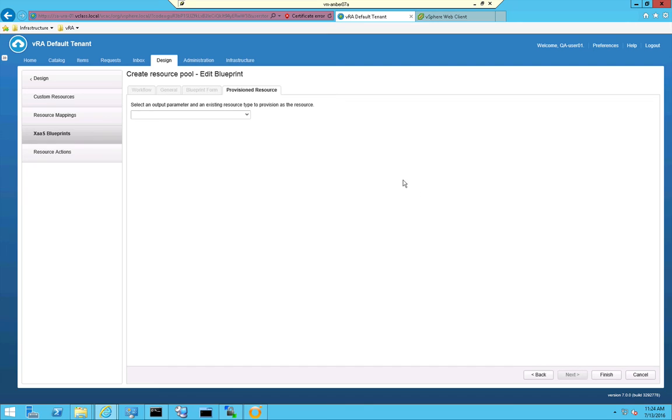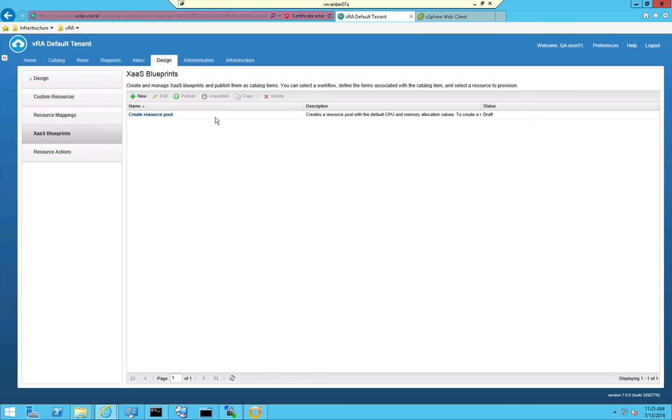And then that's very important, we have to select the provisioned resource. If you don't do anything here, if you do no provisioning, then a resource pool is created in vCenter, but it's not managed as items in vRealize Automation. So if you select a new resource pool right here, then you actually are returning an object that is linked to a vCenter resource pool. So an item within vRealize Automation becomes the resource pool in vCenter. And that's pretty cool, because then we can do day 2 operations on an existing deployed object.